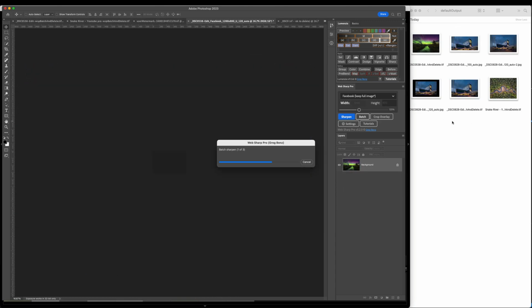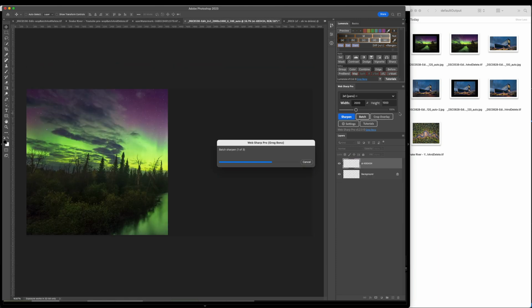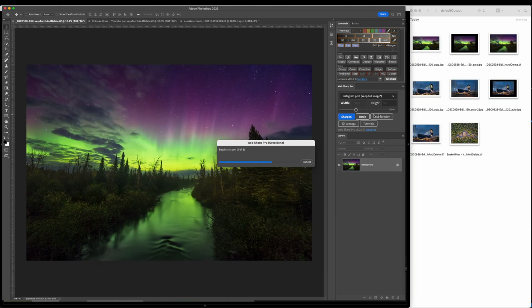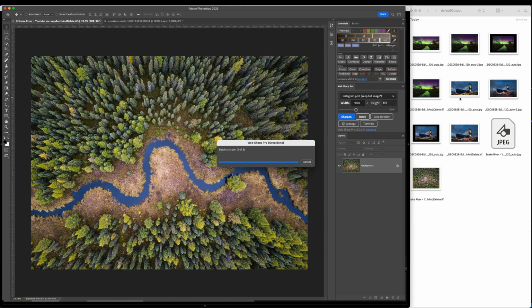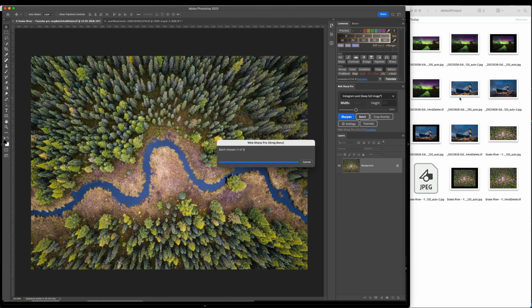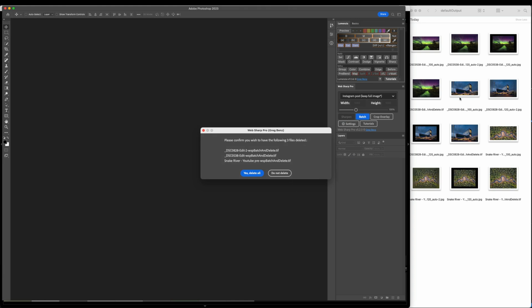So no matter what setting I have within the panel for the export location, these images always go back to the same location as the parent image or a subfolder if you use that. And the reason for that is we can control the location from Lightroom or CaptureOne. And that's very convenient, as you'll see in a moment.